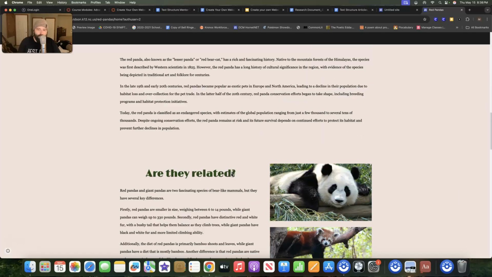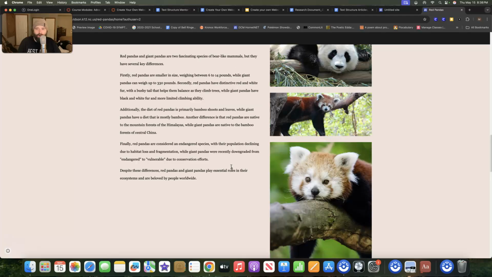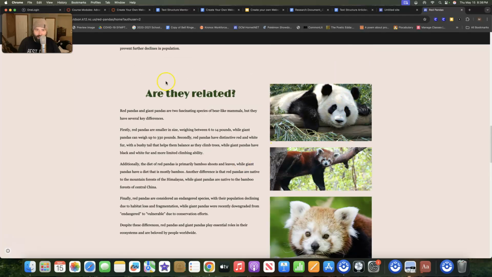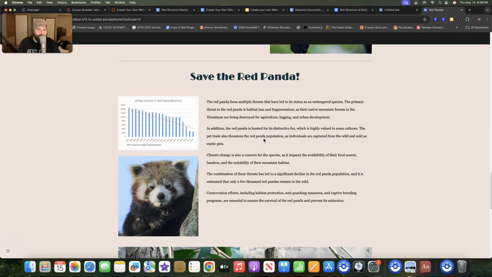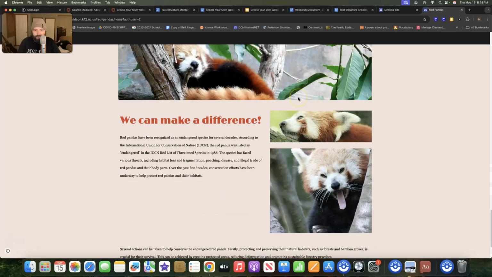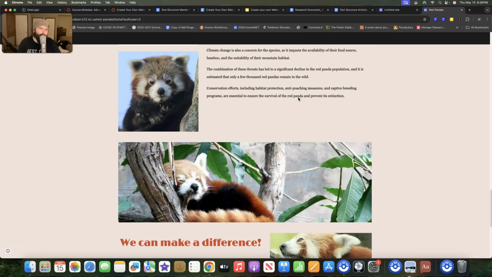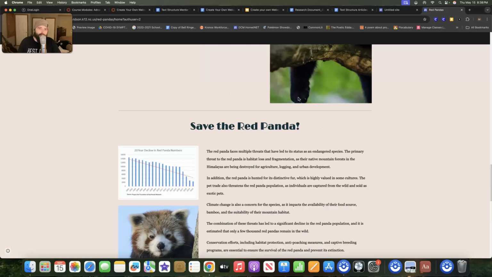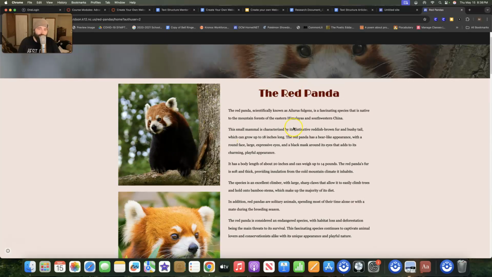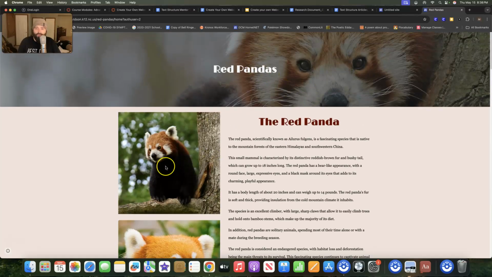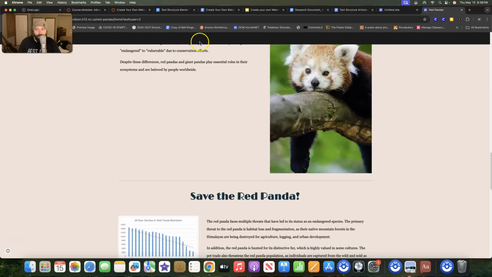They're just adorable. So you can already look at this. Oh, I've got something that's not a red panda. Are they related? This one's probably compare and contrast. You get the idea. Save the red panda. Probably get the idea what that one's about just by looking at these titles. Plus, you've already done the articles by the time. Well, not by the time you've watched this video, but anyway, this is an option for you to just look at and just get kind of an idea of what the final product should look like.